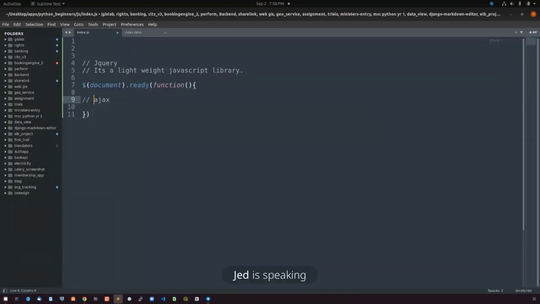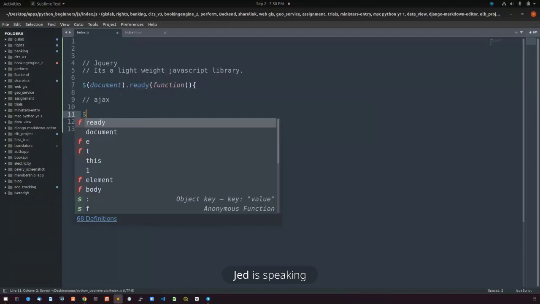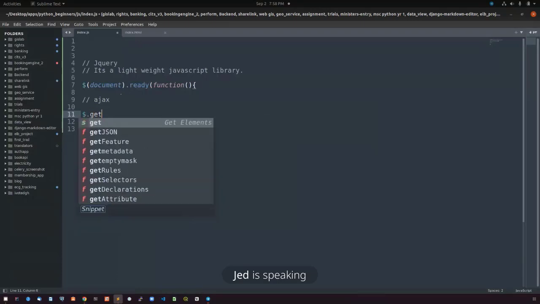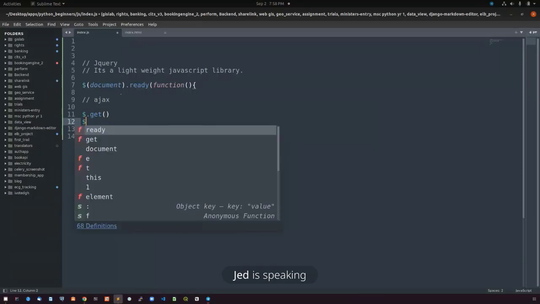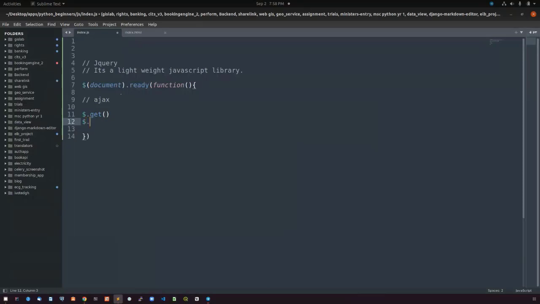I'm just going to explain this concept a little, then we close the class. And jQuery AJAX uses $.get, and then there's another one, $.ajax, and then it has its methods. But I usually prefer this.